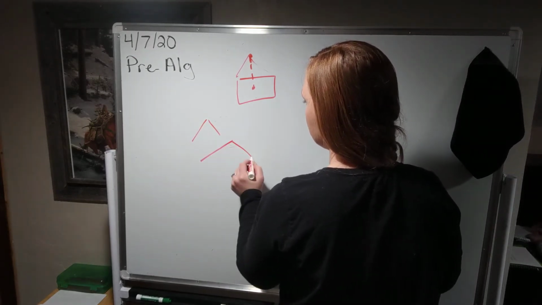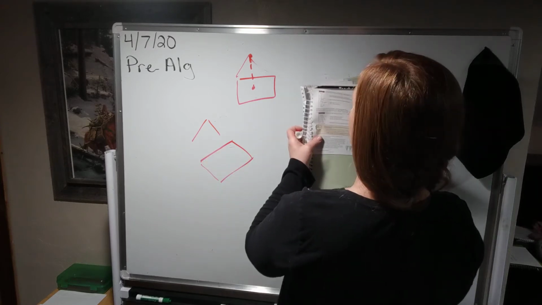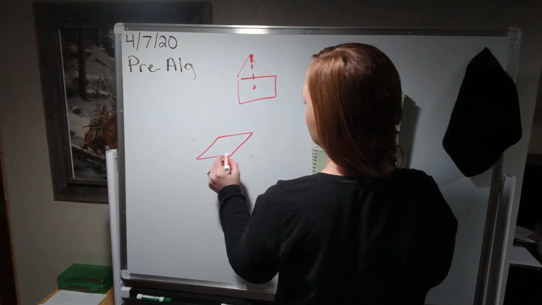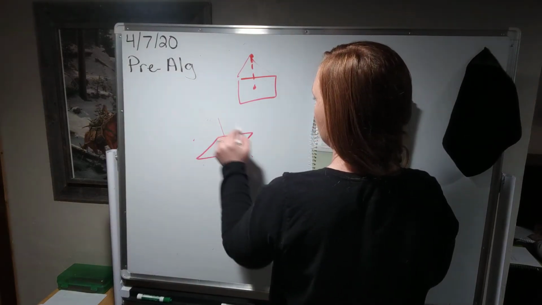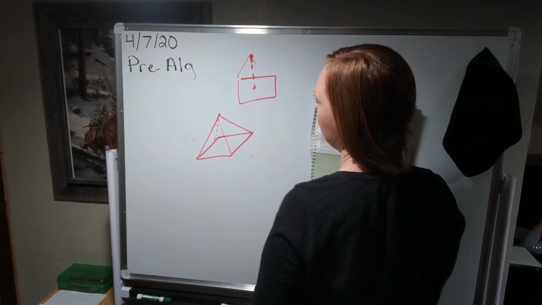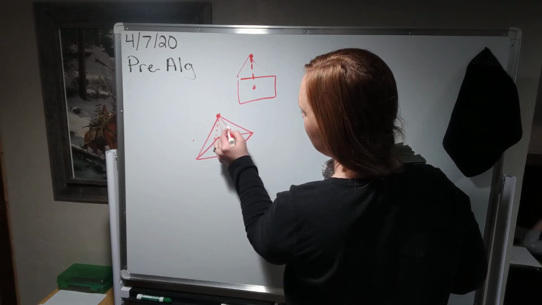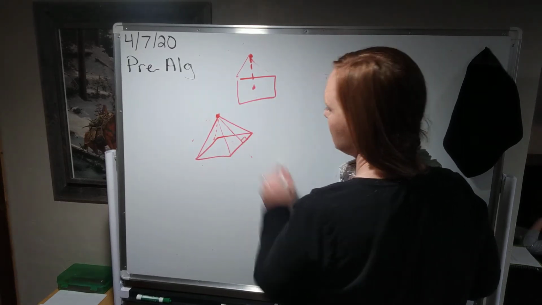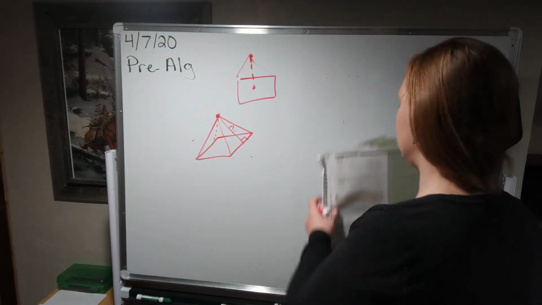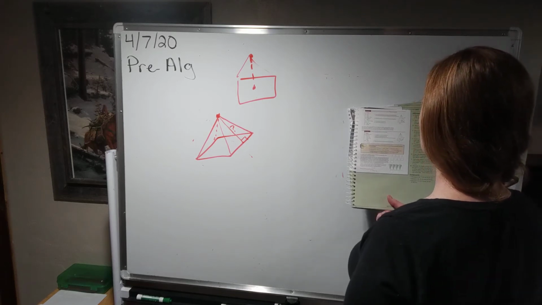Let me do this. Sorry, now all of a sudden I'm struggling to draw a pyramid. Okay, let's do it like this. Okay, the slant height, if you remember, was starting at the point and it slants down and makes that perpendicular with the side. So this is what they're wanting us to find, okay? So let's look at example 2.